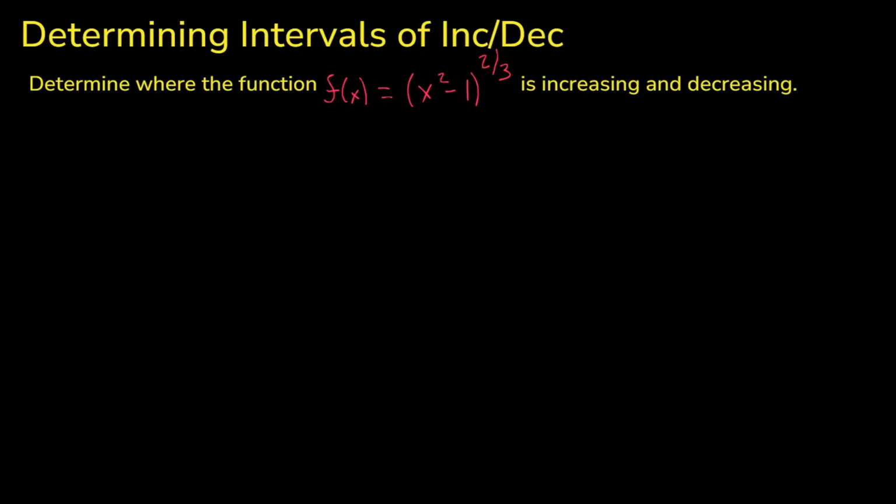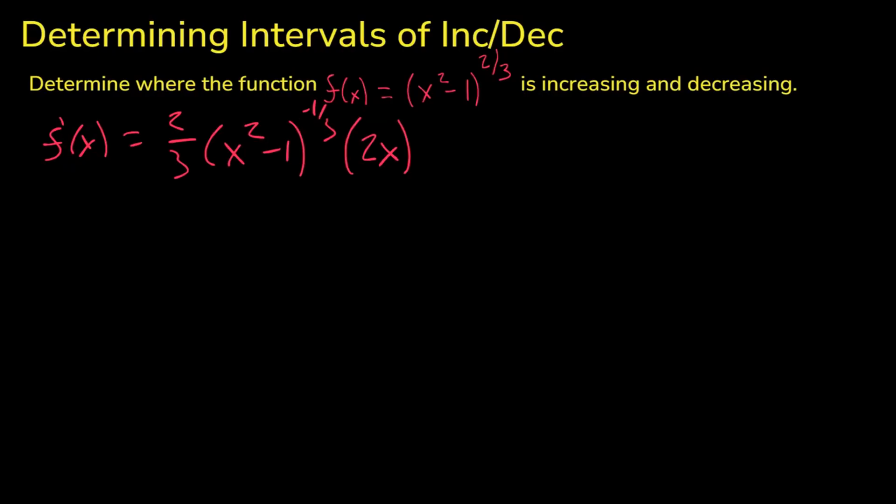So here's another one where we have to determine whether the function is increasing or decreasing. F is continuous for all real numbers, and so we could get the derivative by using the chain rule. So 2/3 times the derivative of the inside. And this is going to simplify to 4x over 3 times x squared minus 1 to the 1/3. One thing that's very important is that f prime does not exist at -1 and +1. So the domain of f prime is all real numbers except -1 and 1.